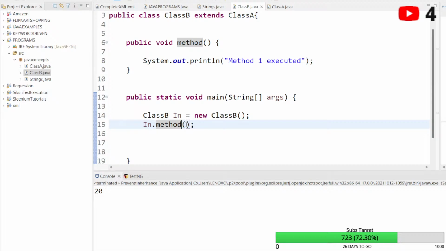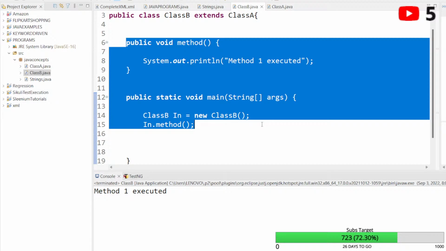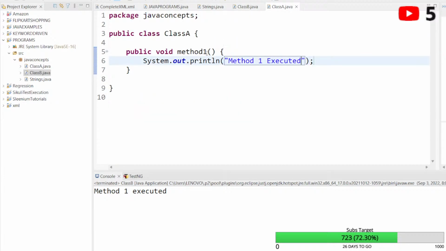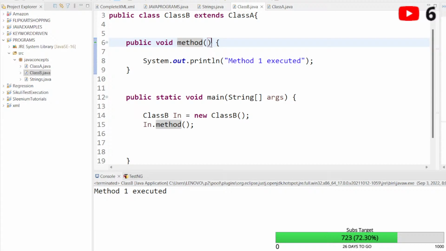Now if I execute this, what will it print? Here we can see method 1 executed only, because we are printing this information only. Class B is also having public void method, and class A has it as well.